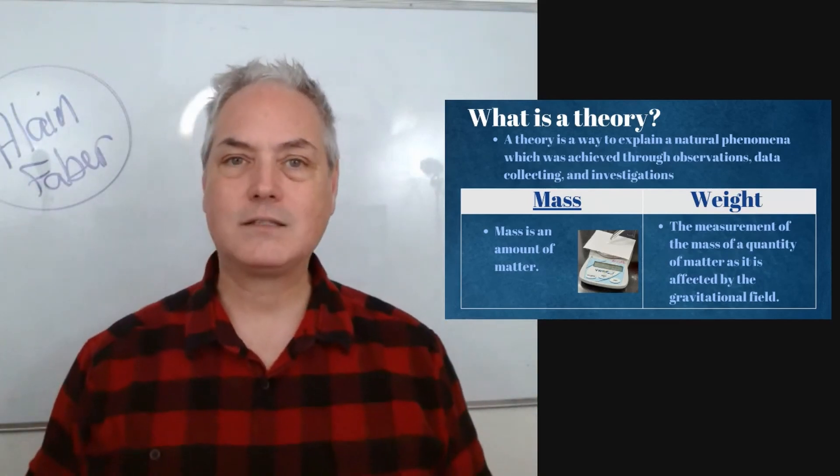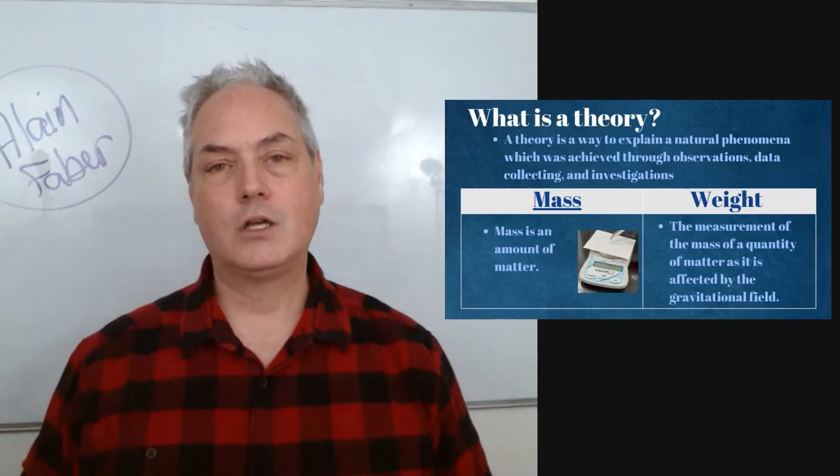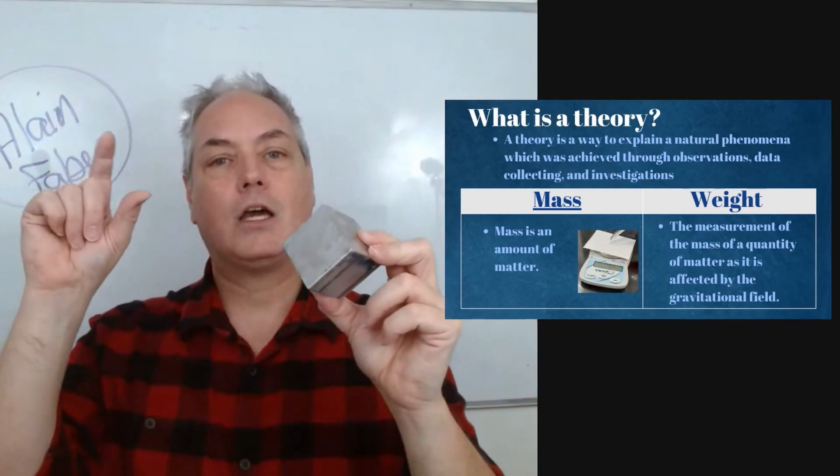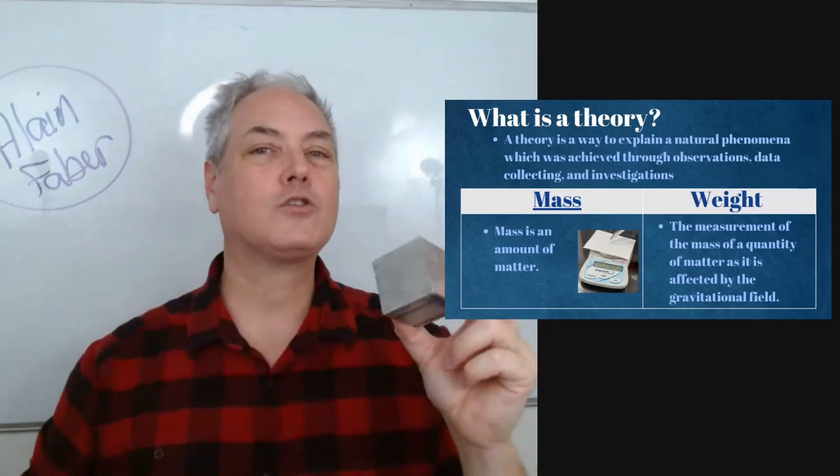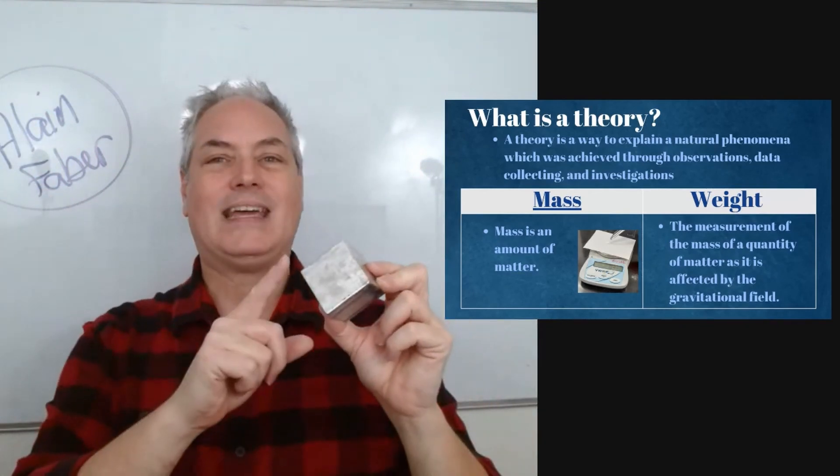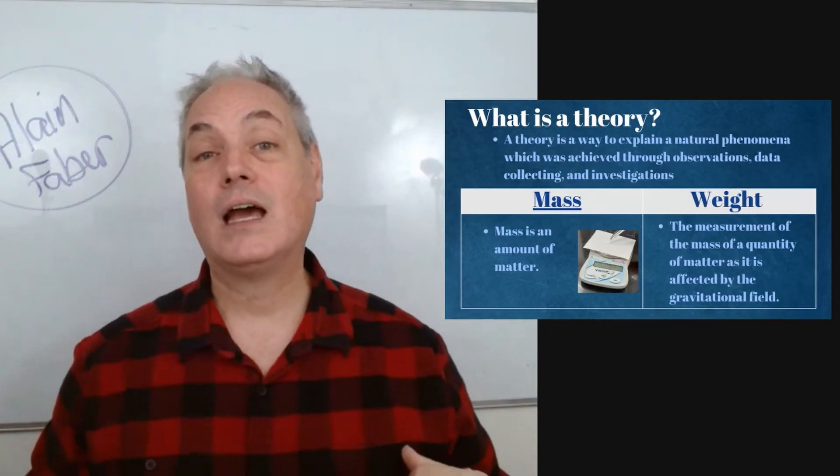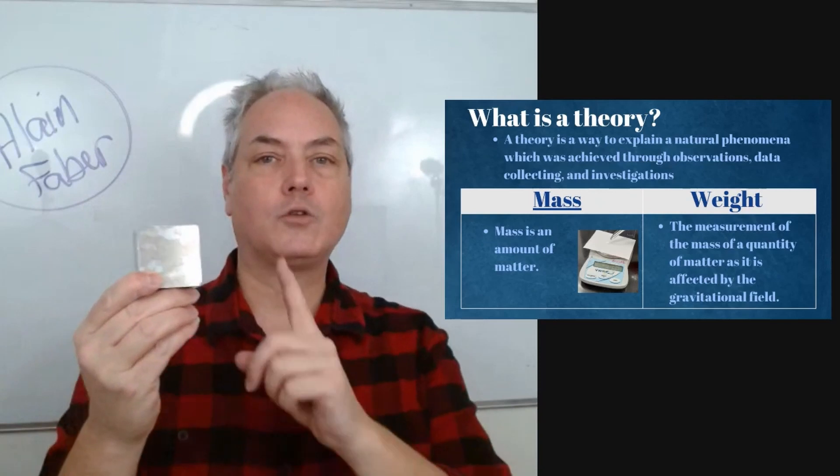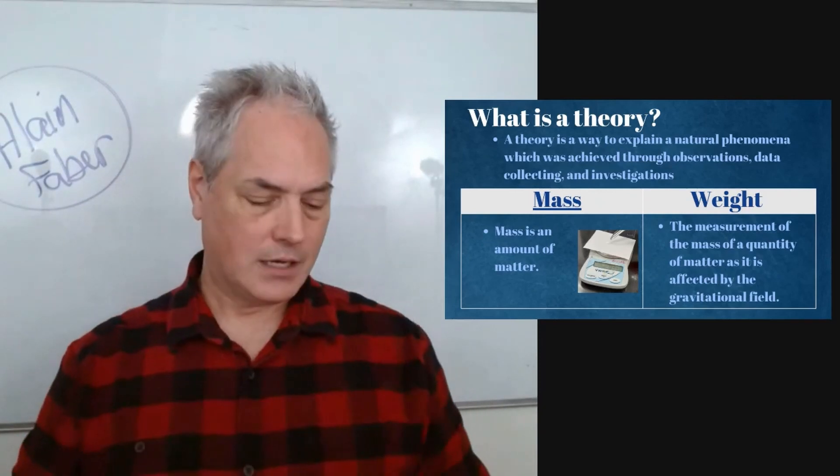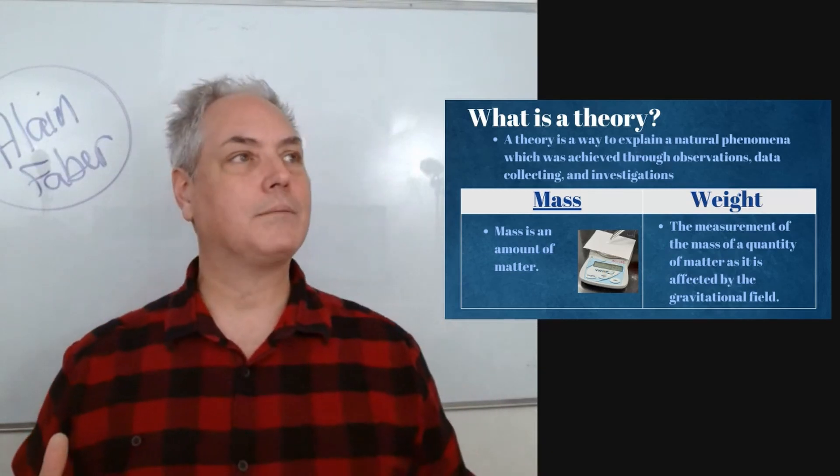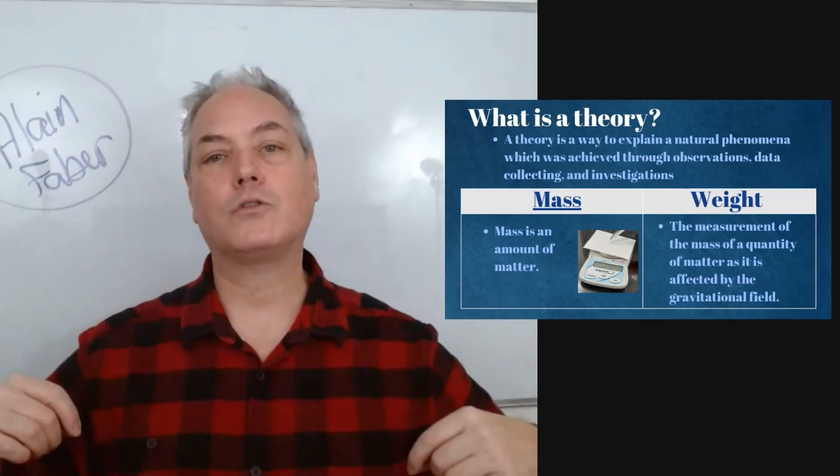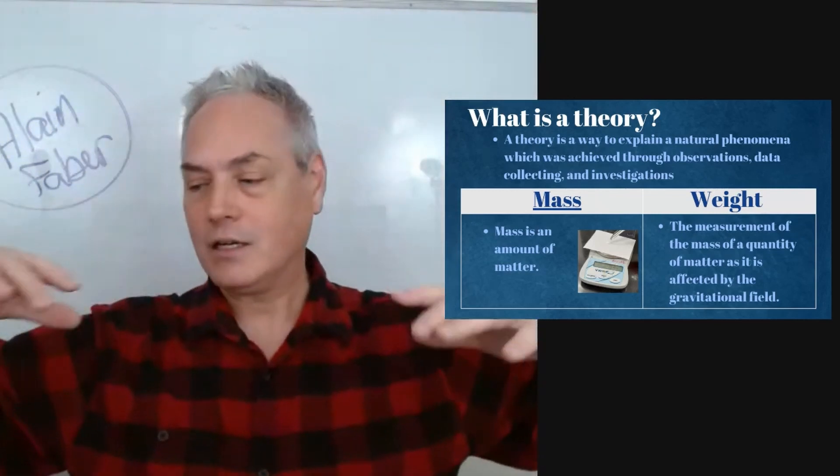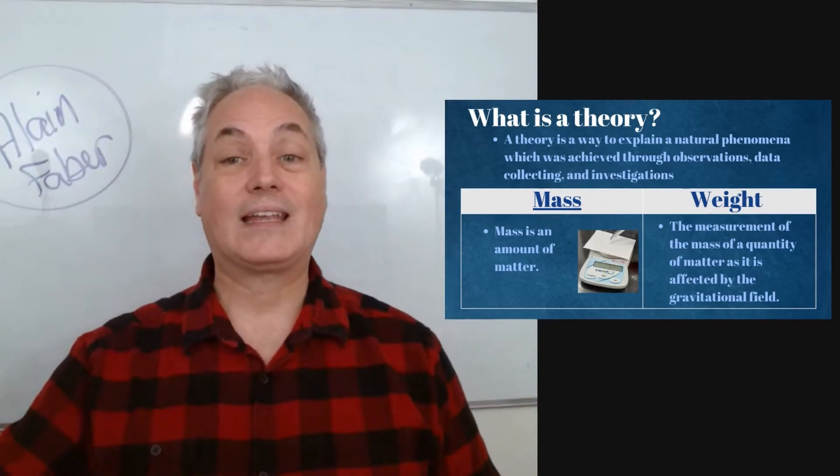However, there are some theories that we're doing the best we can from what we know. So if you think of aluminum, aluminum is a metal. But if you take one aluminum atom, which is very very small, it's so much harder to study because it is so small. So that's why we have the atomic theory, which is how does an atom behave? Overall, we know how aluminum works as a metal. But there's a theory about how the atoms are working, a theory about the Big Bang, a theory about different ways that we know should work based on what we know. In math, there's a lot of theory and theorems. But here, in science, we base theory on what we can observe.